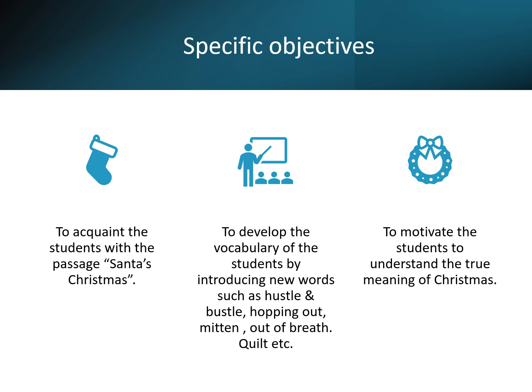And here also you can see that these objectives are based on Bloom's domains of learning. The first one is to acquaint the students with the passage Santa's Christmas. And the second one is to develop the vocabulary of the students by introducing new words such as hustle and bustle, hopping out, mitten, out of breath, quilt, etc. And the third one is to motivate the students to understand the true meaning of Christmas.